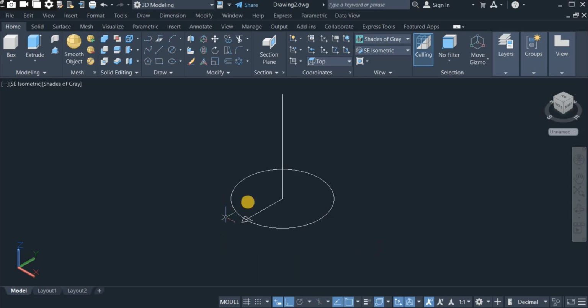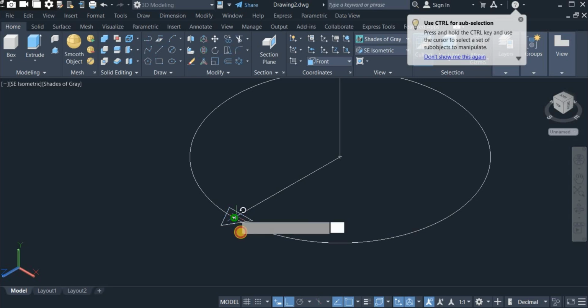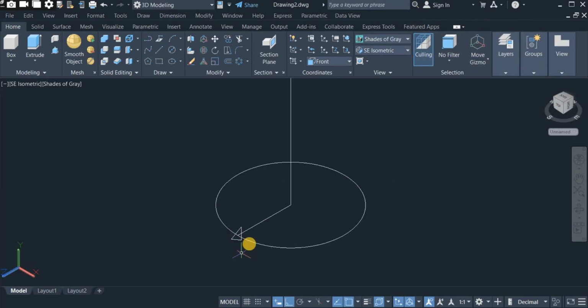So again, I'm going to rotate this triangle to 90 degrees. Before then, switch the UCS back to front. So come over here and click on front. Now rotate this triangle to an angle of 90 degrees. So right click and choose rotate. Rotate the center of this triangle. Okay, rotate 90 degrees. Okay, so I'll now use the helix again to draw another helix here. So come to the draw panel, click and choose helix. Also here at the center of the helix.